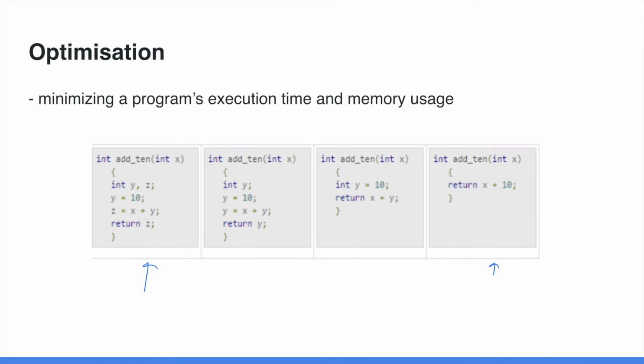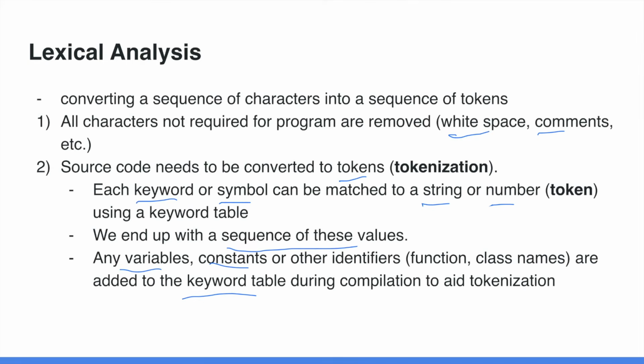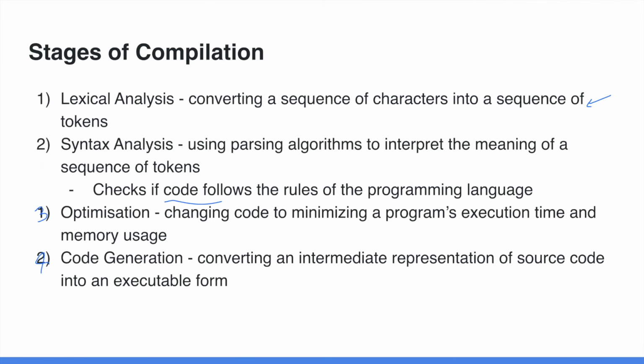And then our last step is where we're really changing our code into machine code or binary. And that's going to be our code generation. So there are two things that can happen. We can either go straight from source code to binary, so 0, 1, 0, 0, etc. Or we could convert it to an intermediate type of code, which would then be converted eventually into binary. But the point is, in code generation, we're going from source code to machine code that can be executed by the CPU.